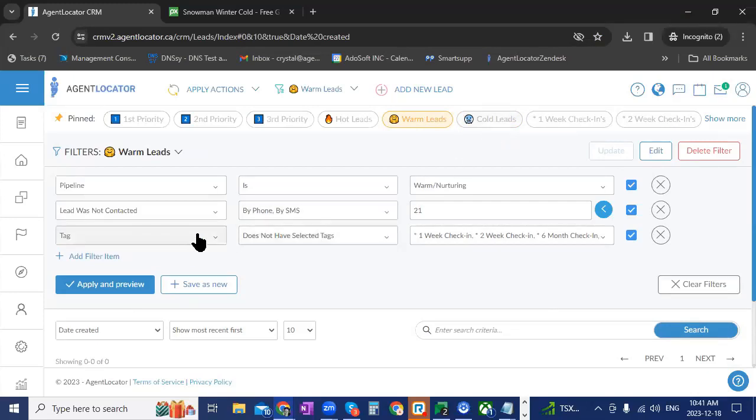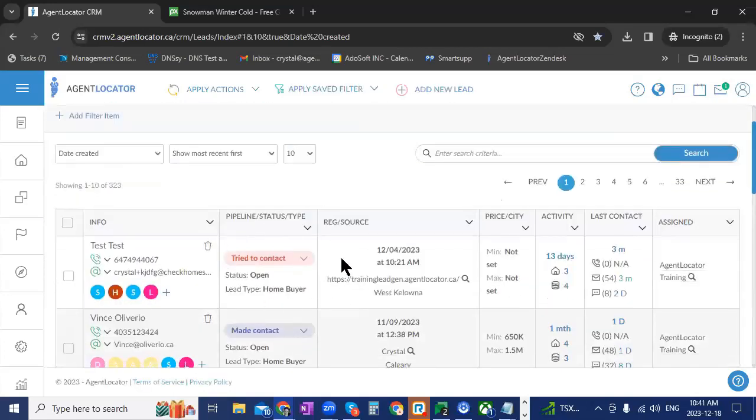But that's essentially what we do, and it's all habit, right? So every time we have a phone conversation with somebody, it's how are we rating this lead first and foremost, right? So how do we rate them? Sometimes we don't have full information, so we can start the rating as a warm, for example, and then always move it to a cold or move it to a hot. And then it's also kind of referring to our tags, wondering, what do I need to be doing in their tags? Do I need to be adding tags, moving tags, removing them, adjusting them, and so on?